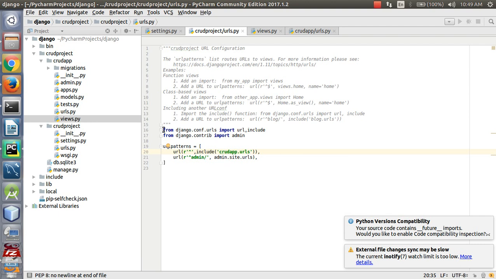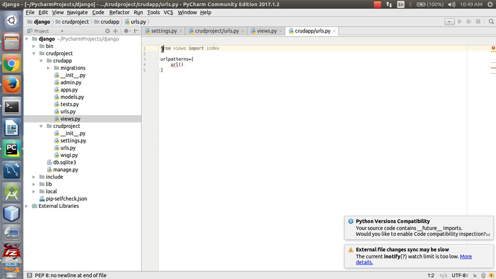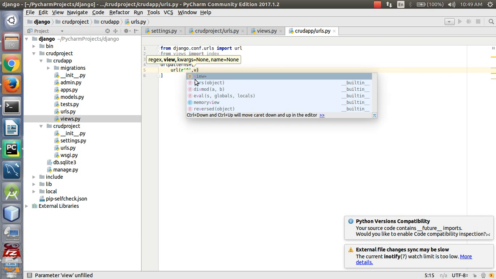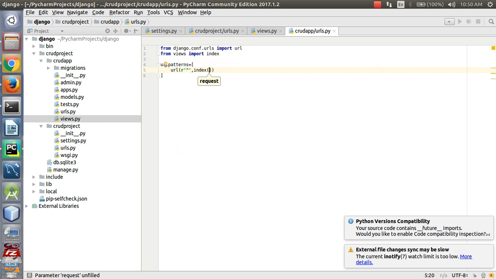Here we are going to import the url from this function, so let's just include it here. And call for the index. You don't need to pass any request.